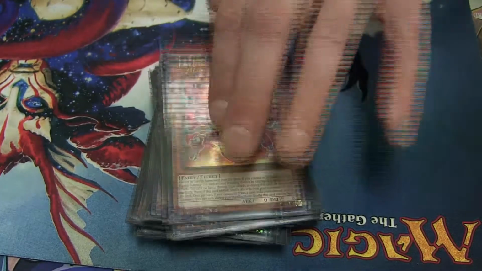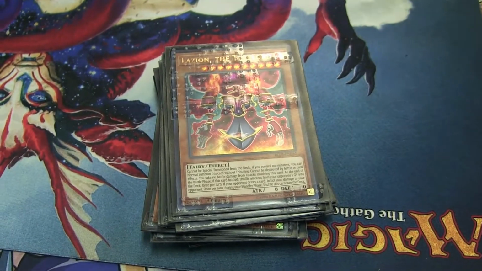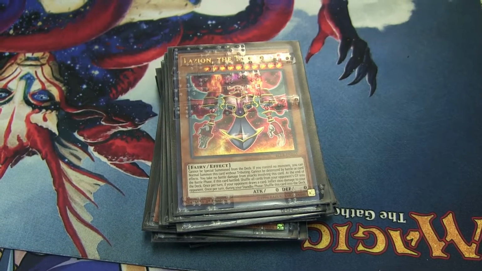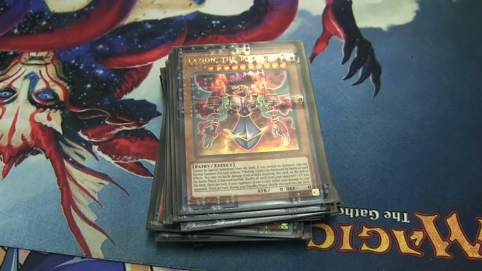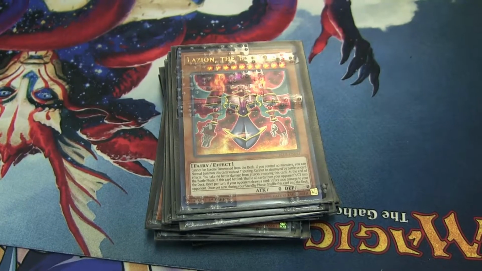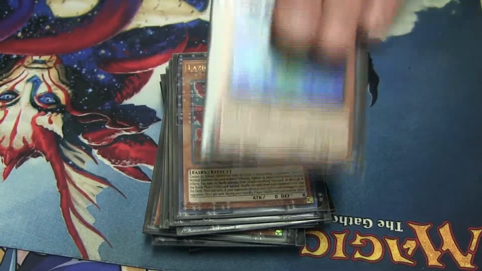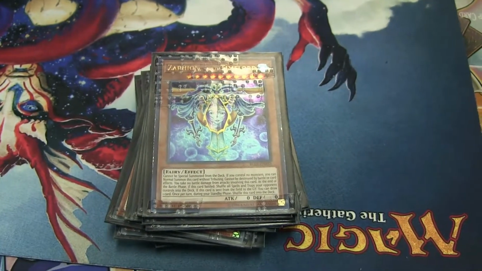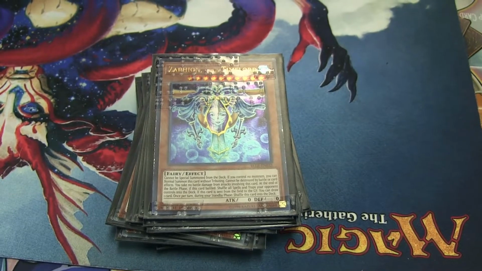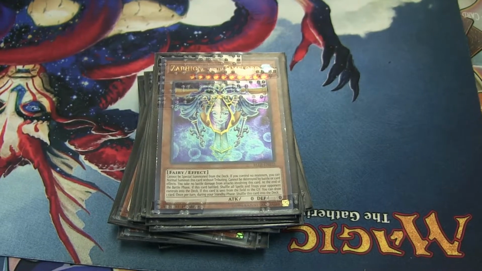And then we got 2 of Lazion. What he does is, at the end of the battle phase, if you battled, you shuffle your opponent's graveyard back into their deck, which I think is really handy in today's game. And then whenever your opponent draws, once per turn, they lose 1,000. It's very nice. And then we got 2 of Zaphion, which at the end of the battle phase, if he battles, you shuffle all your opponent's back row into the deck. And he also has an additional effect that if he is sent from the field to the grave, you get to draw a card. Very nice.